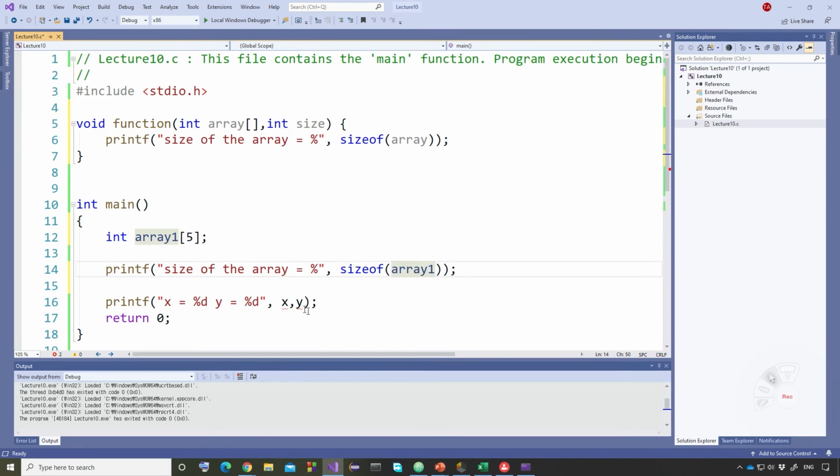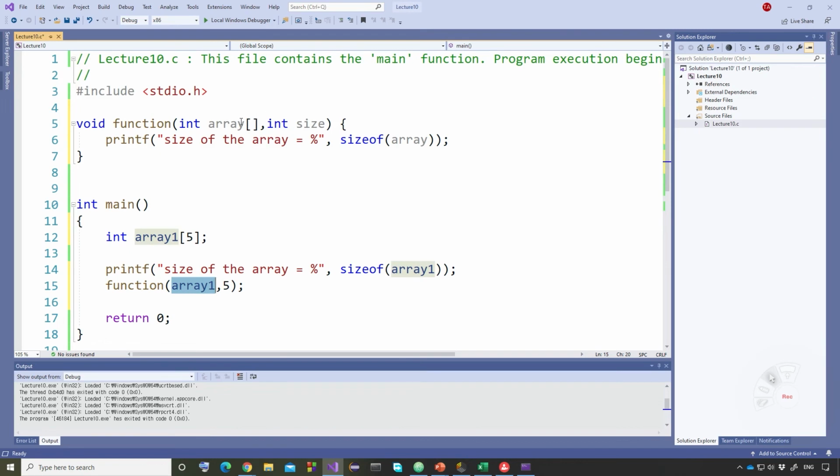in this case it will tell me the size of this array, and then I will pass this array to a function. So I will call the function and give this array to the function. Now the function is receiving the array, and the size of the array I can put here as 5, for example. So here I am giving the address of the array to the function. So now this array is pointing to array1.